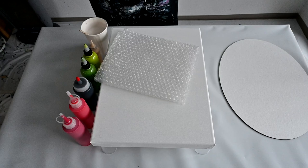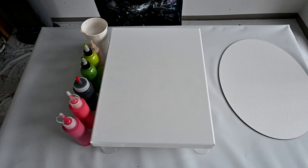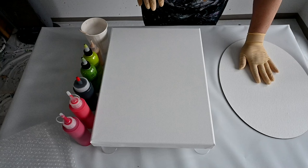I will do another flower, reverse flower dip with bubble wrap. Today I have a 16 by 12 inch canvas, and I have this canvas board here because I will press the bubble wrap that I will lift on that too, to create two paintings.